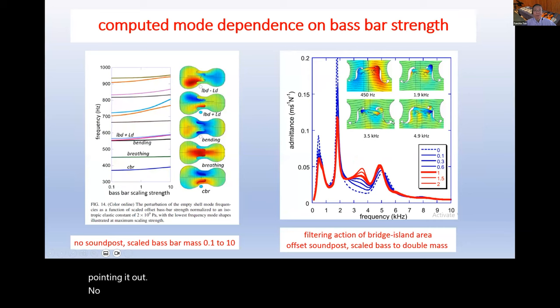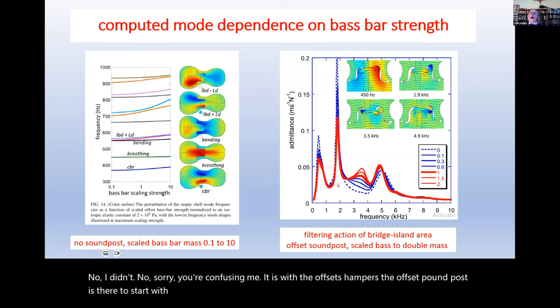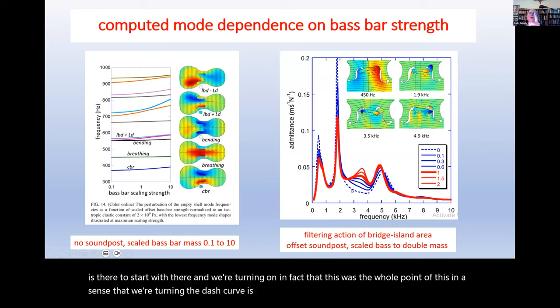Or do you think that there is a sound post? You have to look at your original paper. No, I'm sure that this one here I took to be no sound post. You're drawing the sound post in the graphics. No, sorry, you're confusing me. It is with the offset sound post. The offset sound post is there to start with. And this was the whole point of this, in a sense, that the dash curve is without sound post.